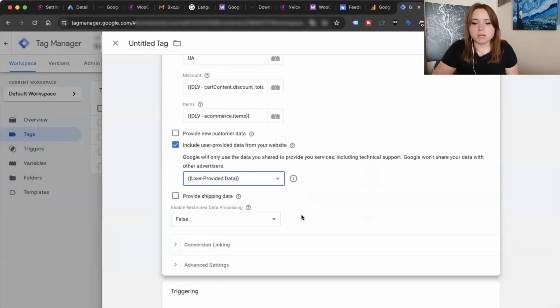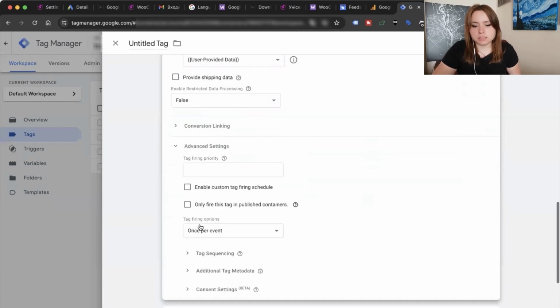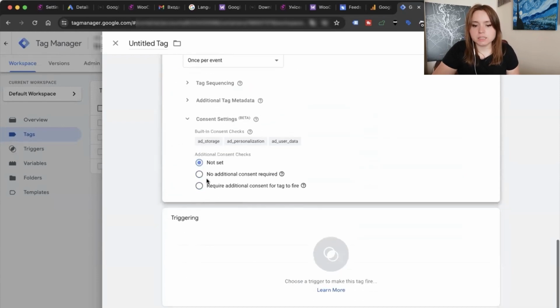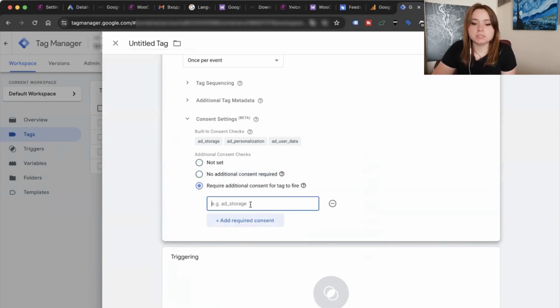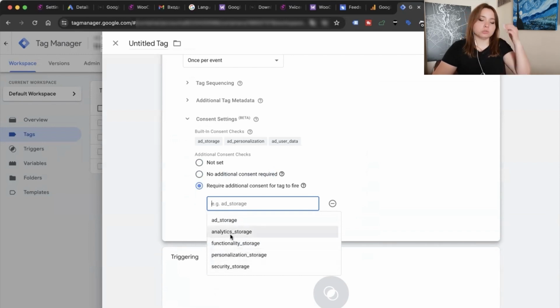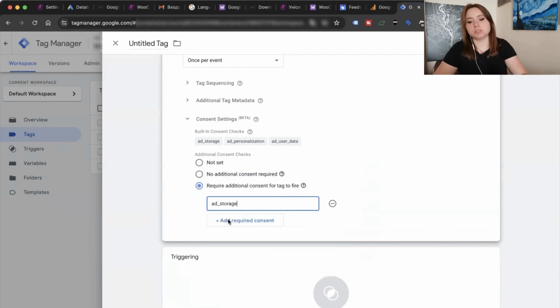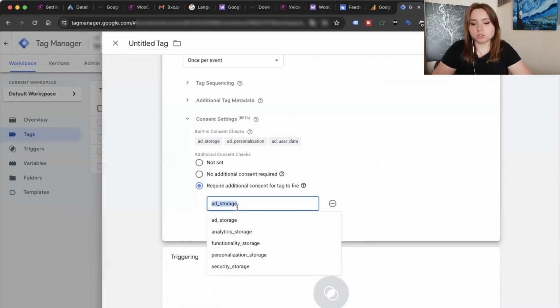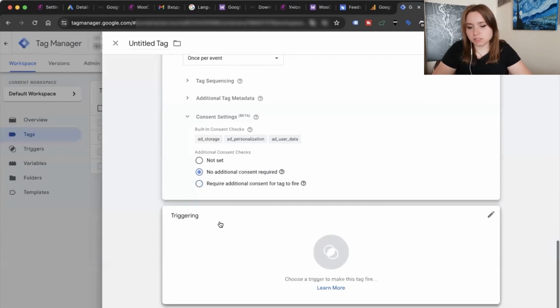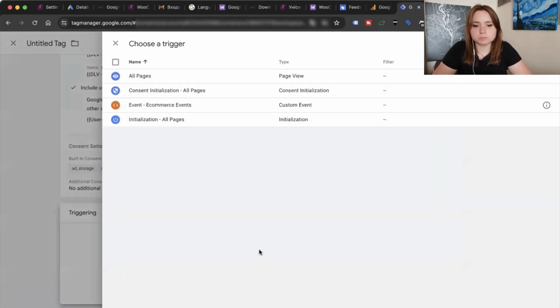Save. After that, be sure to go to the advanced settings, to consent settings, and here be sure to select what suits you and what doesn't. Because if we are in Ukraine, it is not part of the GDPR and the United Kingdom, so I do not need additional consent here. If you are in a different country and need a specific consent mode, you should initially choose according to the parameters you need to transmit. You can choose storage or another attribute.